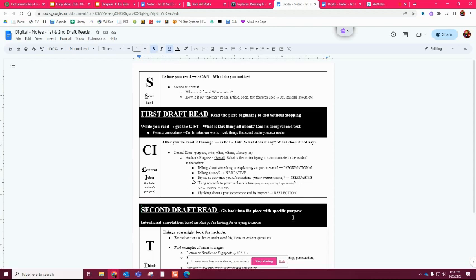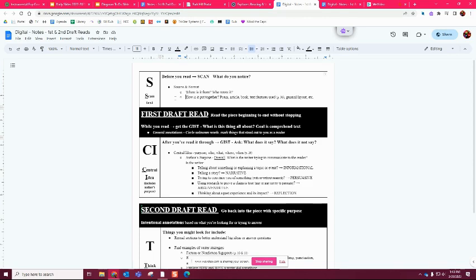So essentially what we did, and you can look up here, the first letter is S. It's for scan. Scan means before you read the text, you need to scan it. You need to think about, okay, what are the things that I see? What are the things that I notice? And within that, you'll see the source. You'll see format. You'll see features. So that's what I mean by the two F's from before, format and features from SCIF are actually moved up to the S section because you're going to scan the text. You're going to think about, okay, what do I see? What do I notice? Where is it from? Who wrote it? How's it put together? That kind of stuff.